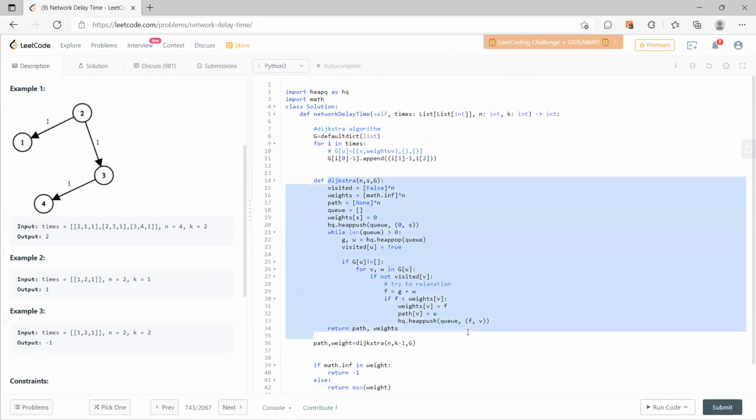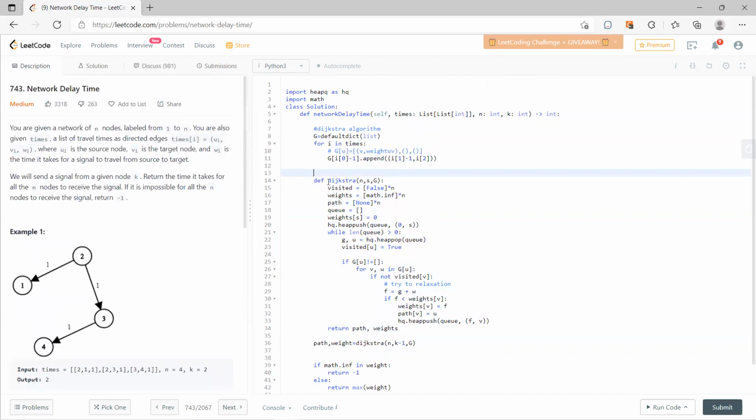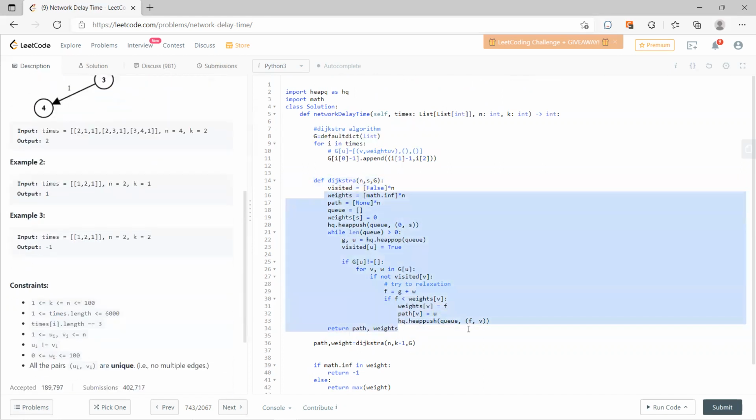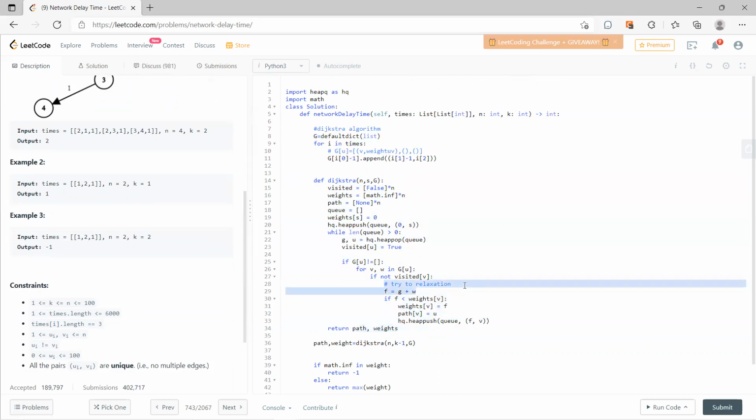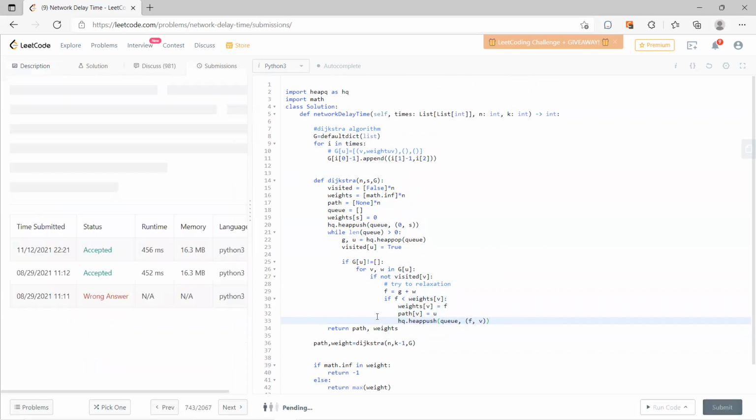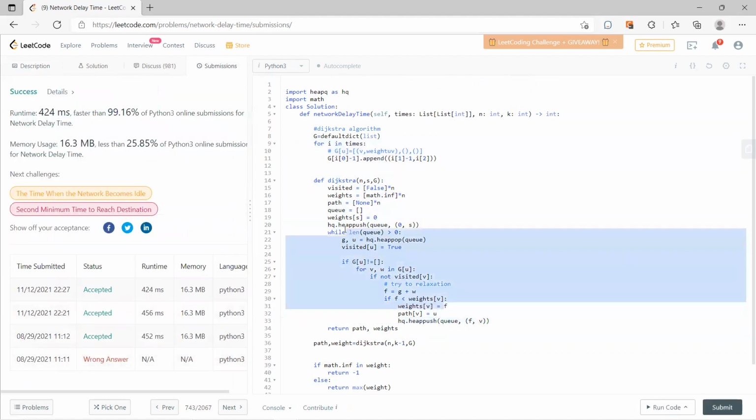So this problem can be solved by just using the simple Dijkstra. Dijkstra is a powerful tool. I think you can use this to solve plenty of Leetcode problems. Very interesting algorithm. And very, very important is that only when your relaxation step succeeds do you push. This is the very tricky part: only the non-visited v has the chance to be pushed, and second, only if the relaxation step succeeds do you push. And if you use the path, then you can find the shortest path. So this is Dijkstra.